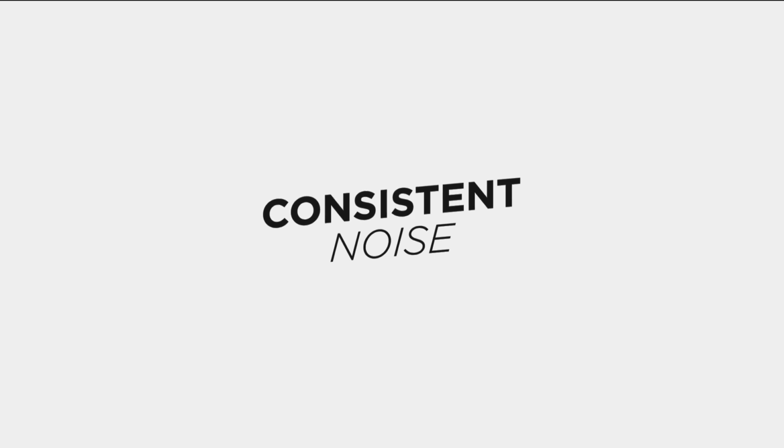And finally, consistent noise and grain. You want to make sure the overall noise or grain in your final image is consistent and at least somewhat uniform. I used to do this all the time since I use a lot of silhouette or abstract backgrounds that I quickly make with a color fill layer. So my main subject would have a fine natural grain from the photos, but my background layer would be overly smooth, completely smooth, creating a disconnect between the two.